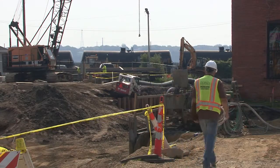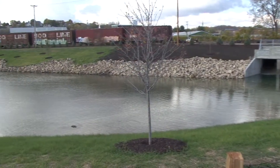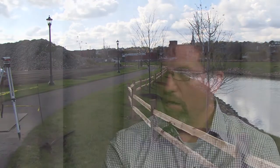Yeah, so right now there are two existing culverts that pass underneath the railroad tracks that allow the water to flow from what we call the upper reach, or the upper section north of Garfield Avenue, to the lower section that would flow down towards 16th Street. The issue is that what we built upstream of Garfield is actually lower than these culverts. So we don't have to pump all stormwater. The flood waters, when they move through, will flow by gravity out of the system, but only so much of it can flow by gravity. Then we've got to drain out the bottom of the upper Bee Branch area. So that's where the pumps come in.